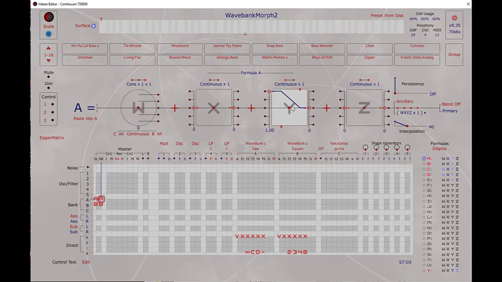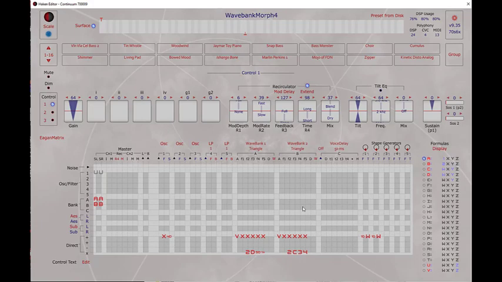And you can play around with the shape of your morph on Y the way we did before, or if you like, you can morph this on Z like we did before as well. Now, I don't have to have quite so different a morph. If I wanted to, I could set the wave banks to the same sound. Here I set both to a triangle, and I've altered the harmonic content of them to be different.